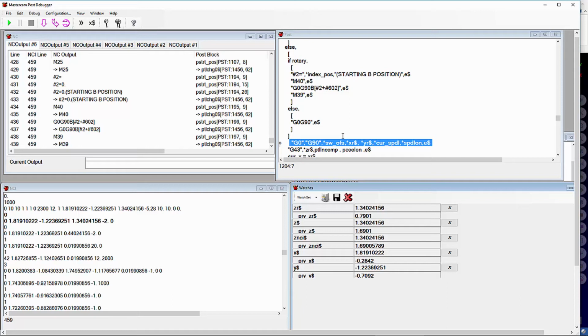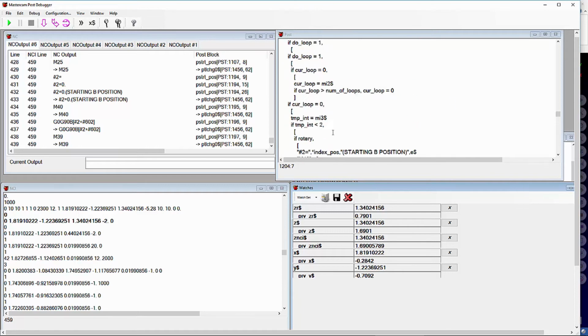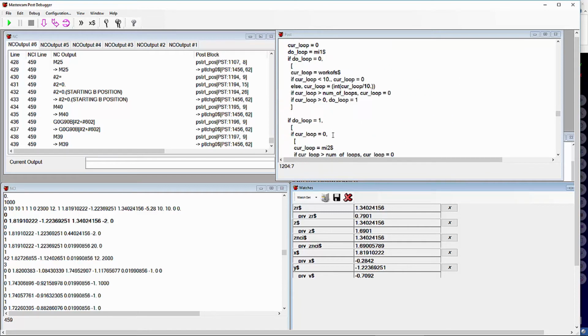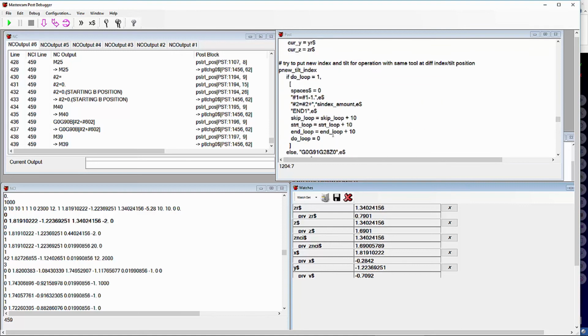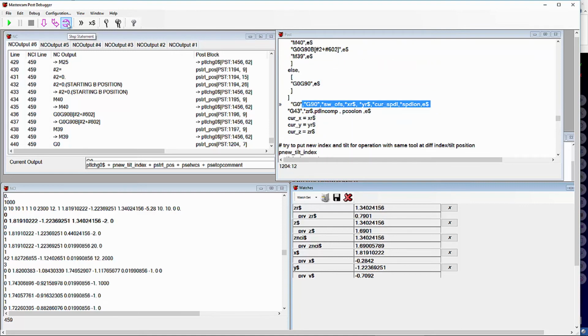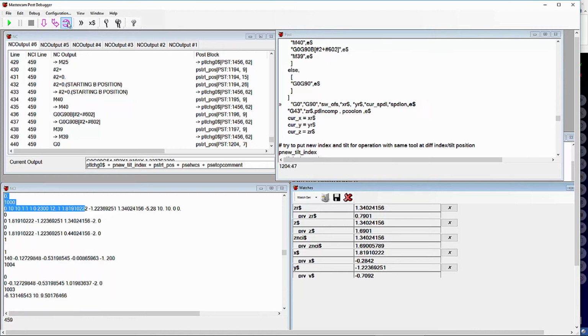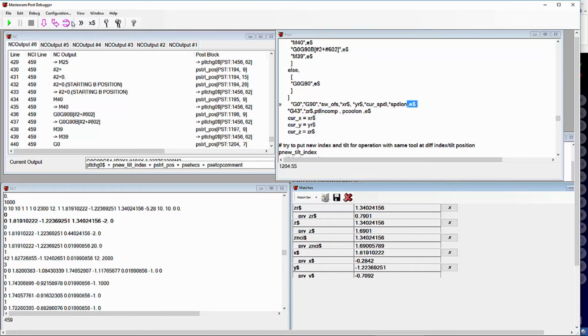So we're still processing. Keep in mind we're just about at the end of P start position. Okay, so we'll single step. Okay, and if we look, Z $sign 1.3402. Okay, ZR 1.3402. Previous ZR 7901. Previous Z 6901. Okay, that's the previous value, not the current.